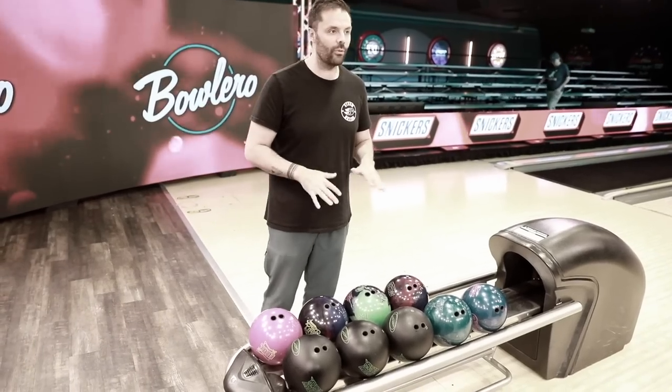Okay, so the Super Slam is a dual oil pattern tournament. The right lane is the Ballard 36 foot oil pattern, and the left lane is the Petraglia 46 feet. So we have 10 feet difference in the oil patterns. And this is what I've kind of got out here is the first run test through the practice session, and I'm going to explain why they're all on the rack.